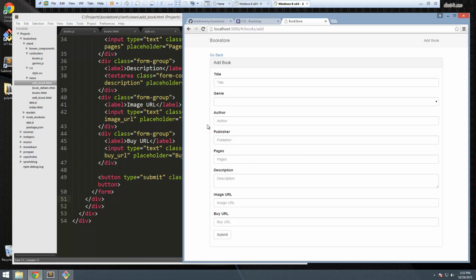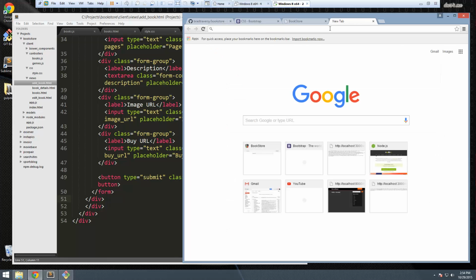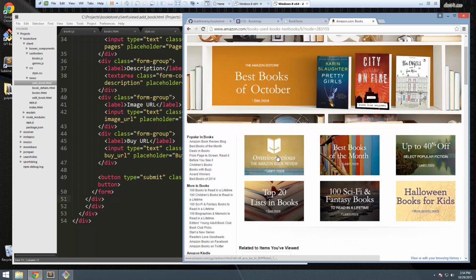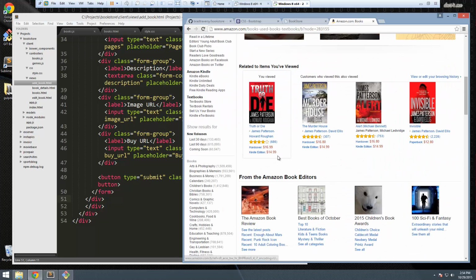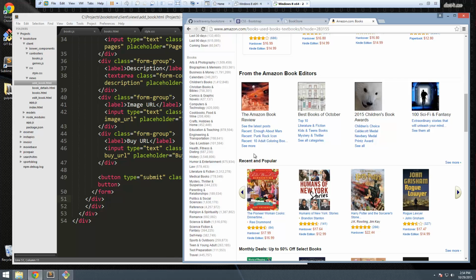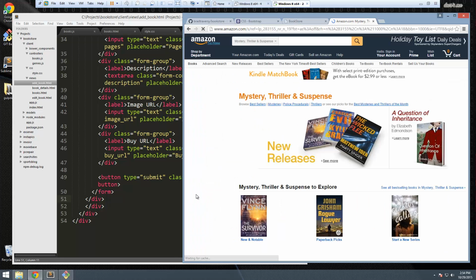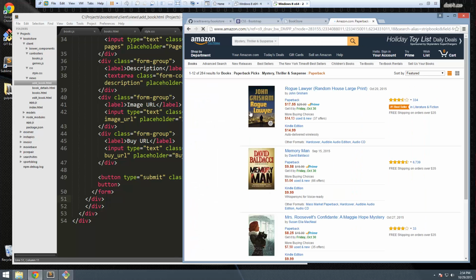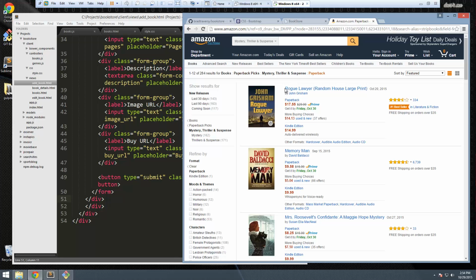Okay, so when we submit this, it's going to go to the addForm function that we created. So let's give it a shot. Alright, so I'll grab a book off Amazon. Let's see, mystery thriller. Let's grab this right here, Rogue Lawyer. Okay, so I'm just going to copy the details.